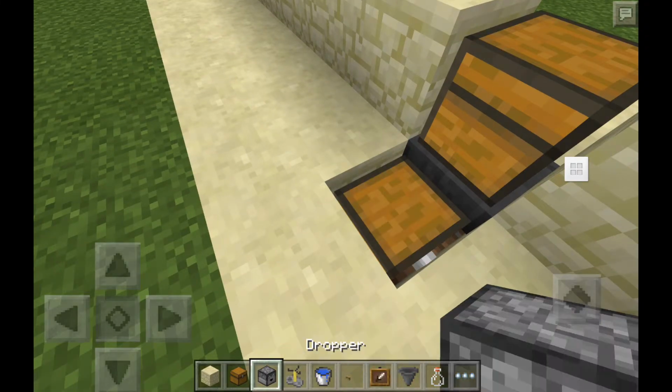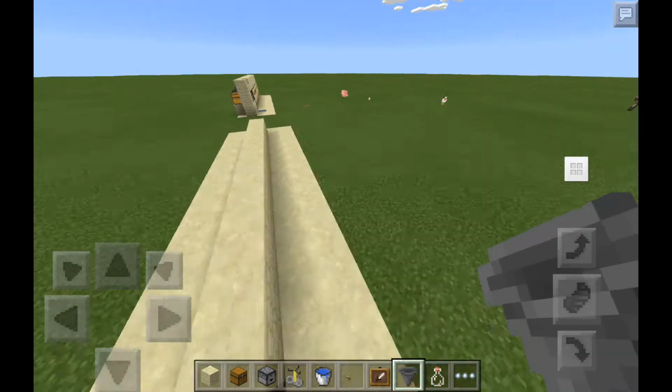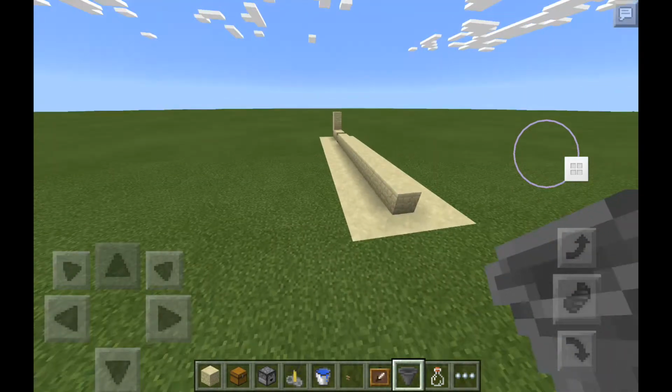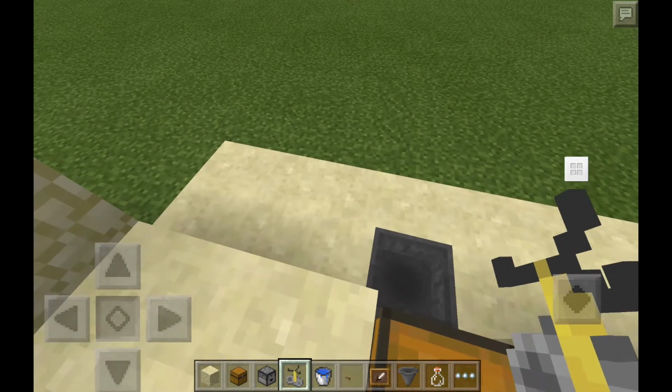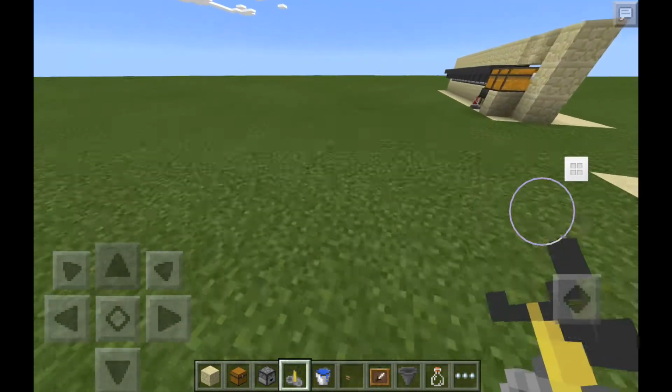Oop, not a chest. Okay, you're gonna put a hopper going into that hopper. You're gonna put the brewing stand. Where's your brewing stand at? And then you're gonna put your brewing stand back behind. So you should never have to enter your brewing stand ever again.